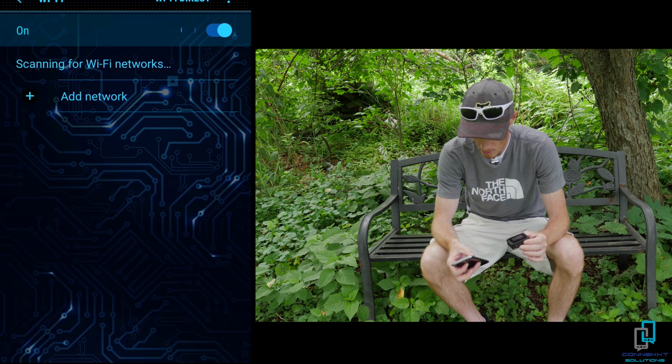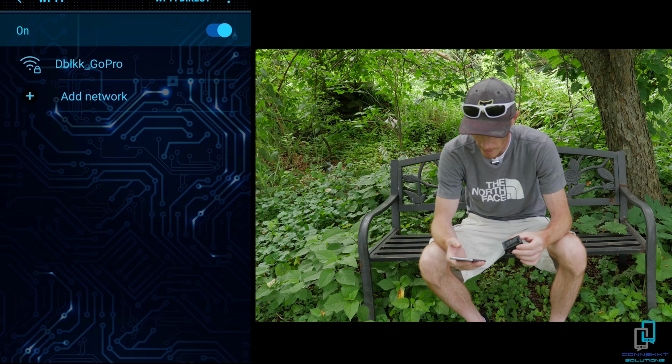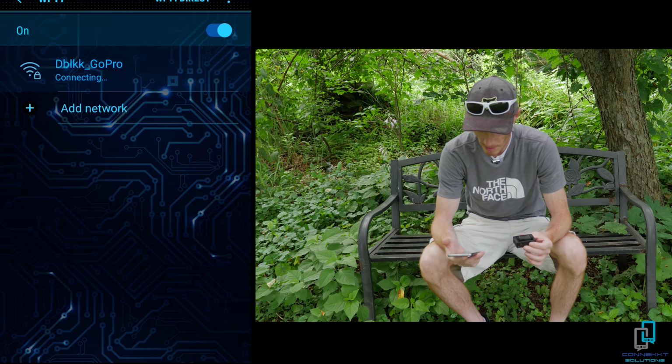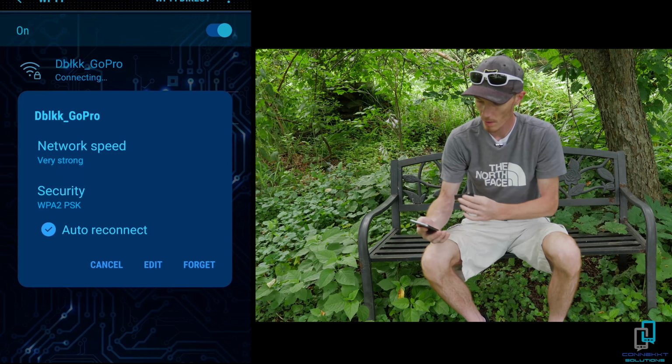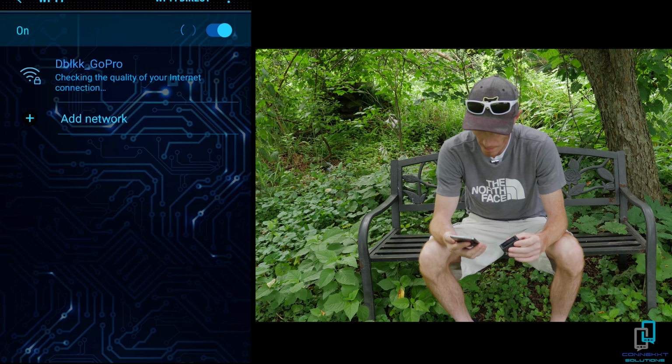On my phone, I'm going to go to the settings for Wi-Fi, just like you connect to your house Wi-Fi. And I'm going to connect to my GoPro. After it checks the quality of the internet, it'll connect.